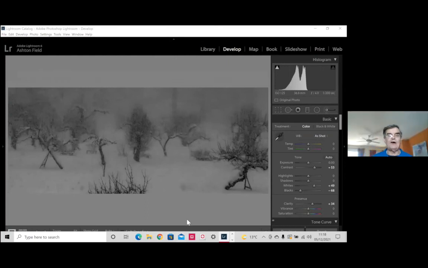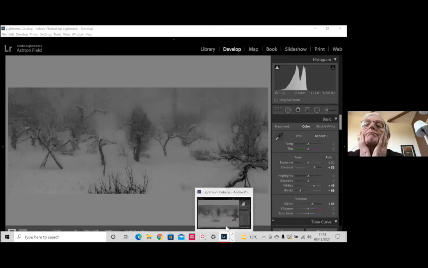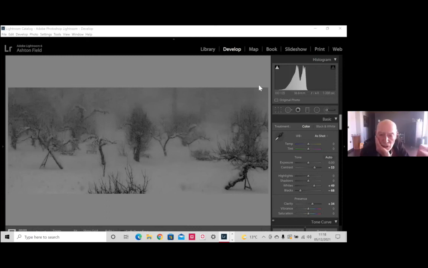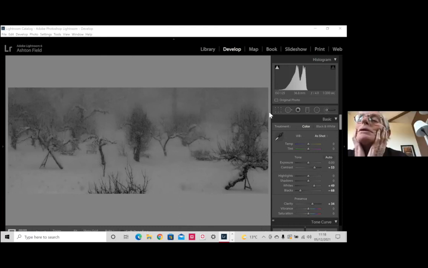Anyway, I have highlighted the blacks, which I think works better. Definitely more definition. Yeah, I don't think it needs more definition. I think it had more atmosphere before. Yeah, it was a much moodier picture.